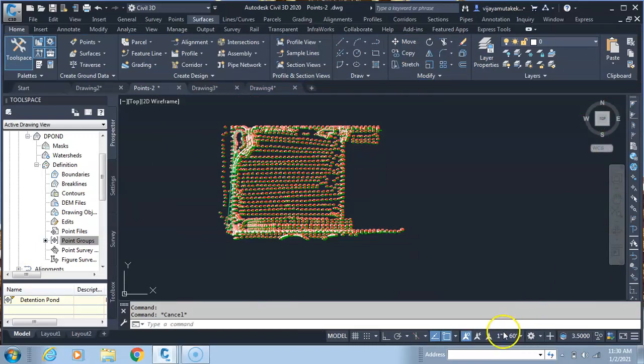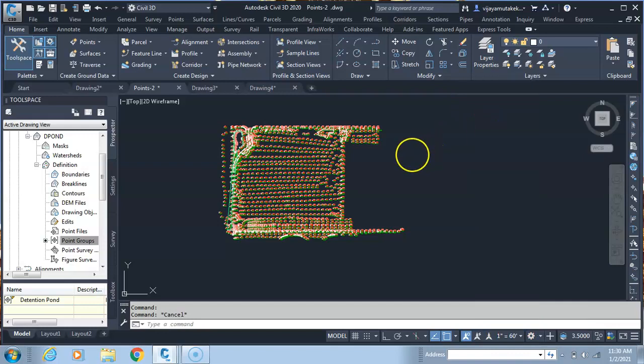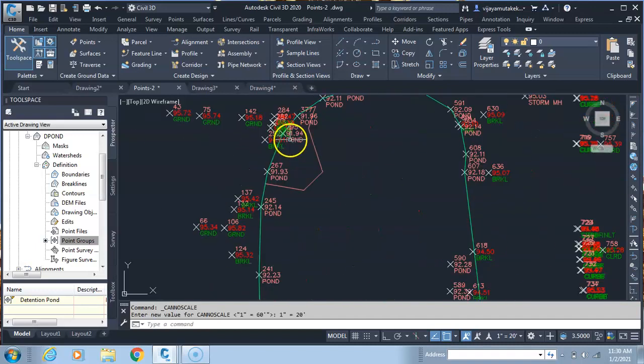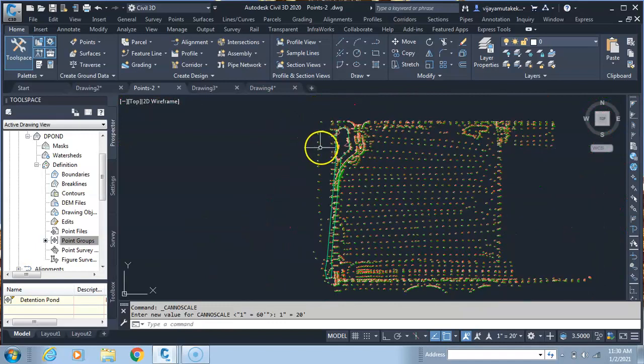Just make this scale small. See, the line going through the pond points, you can observe that.